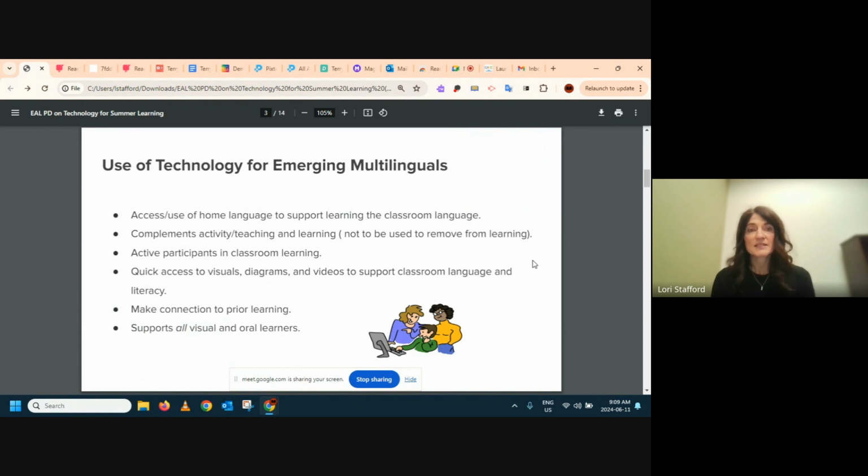It'll complement teaching and learning. It should not be something, though, that is having the EAL student be separate from the class and that they're just using that tool on their own. What we want is assistive technology to be a complement and a tool so that students can be included and have access to learning and show what they know.